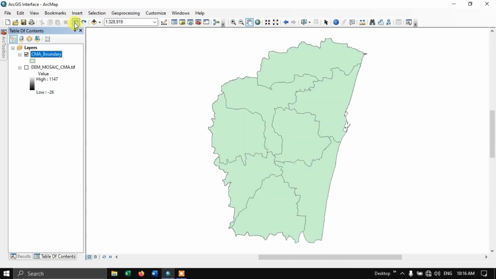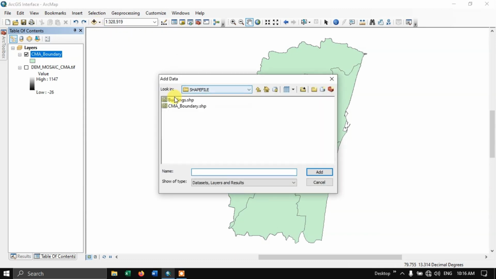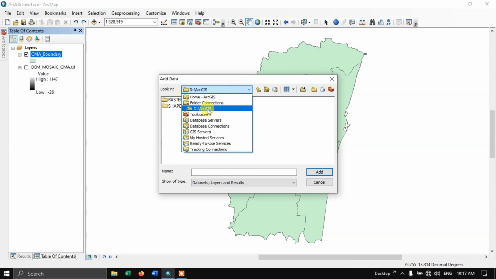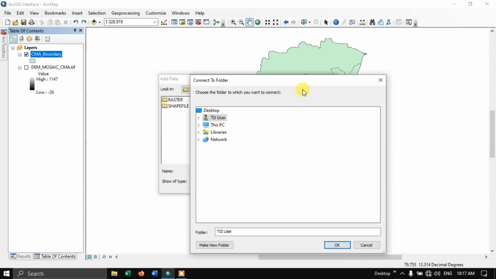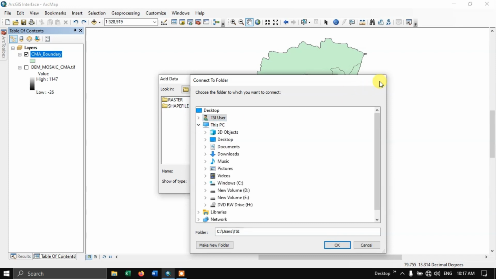Likewise, you can change it accordingly. The next is Add Data. Here you can add the datasets. You just need to browse for your datasets and you can add them quite easily. We have already connected a folder. Likewise, you can connect as many folders as you want, as I have shown you.